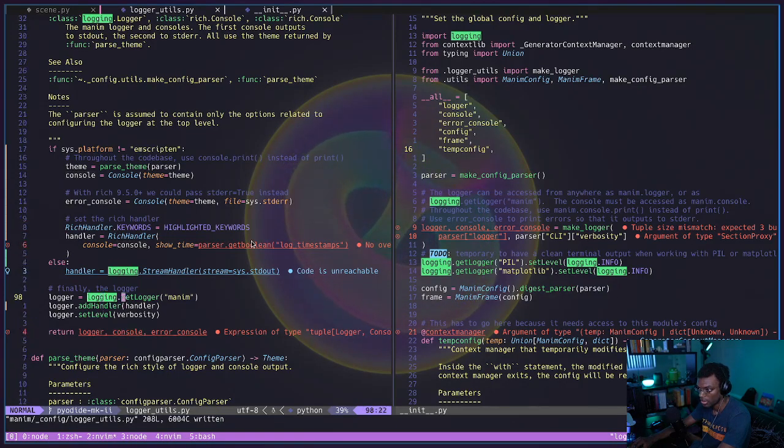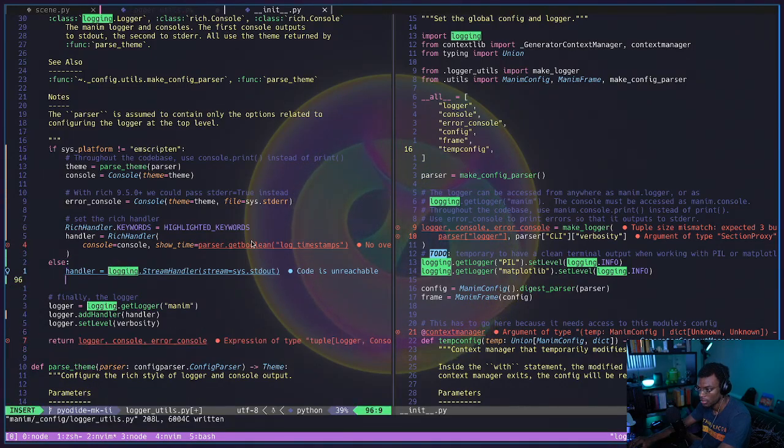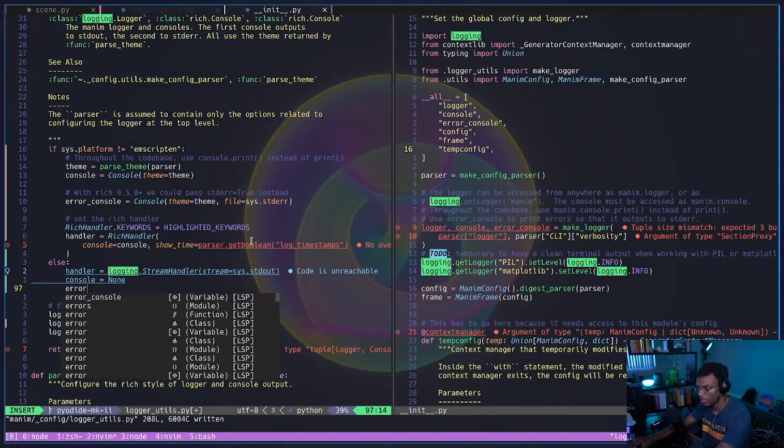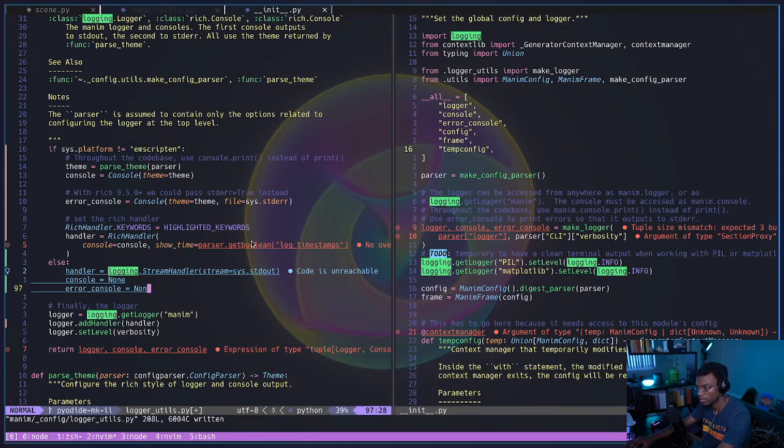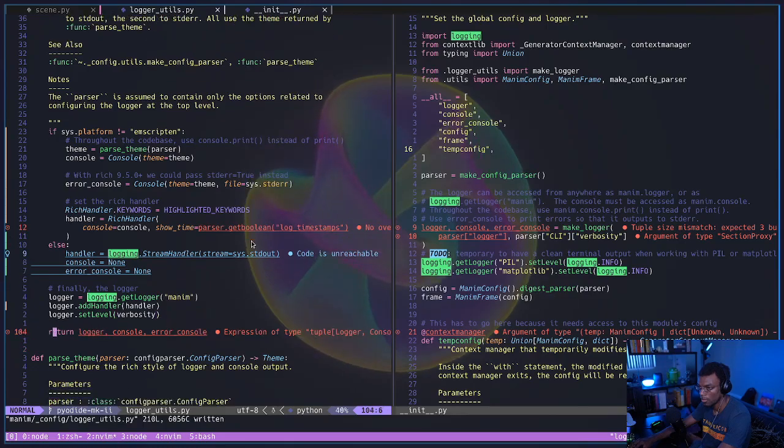Return the... Yeah, this will just have to say console equals none, error console equals none. Why is this saying code is unreachable? That's weird. Guess this has a fair number of false positives.